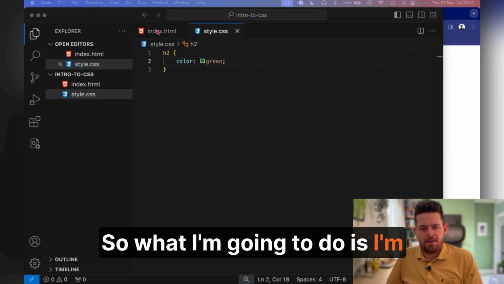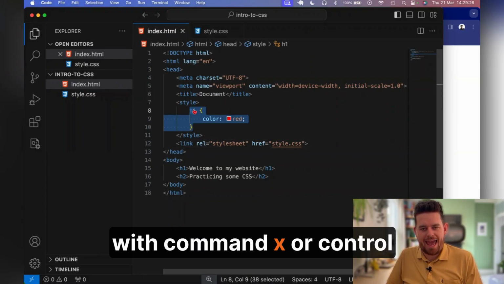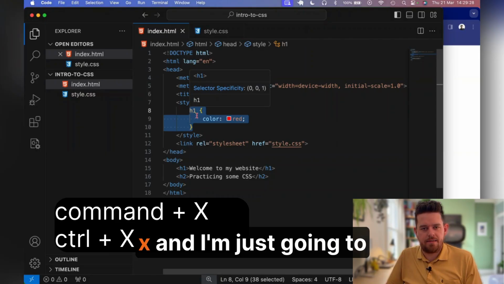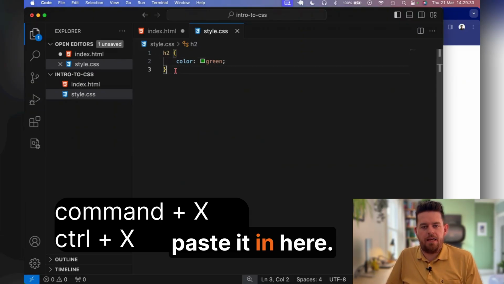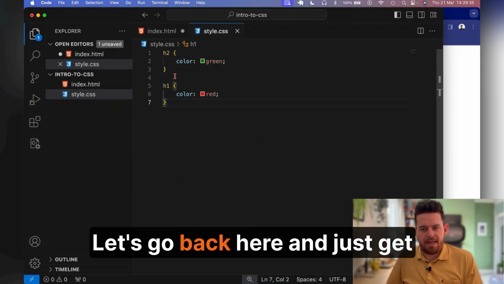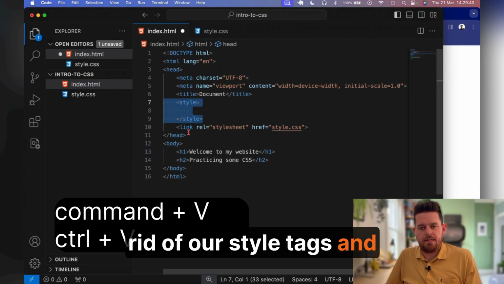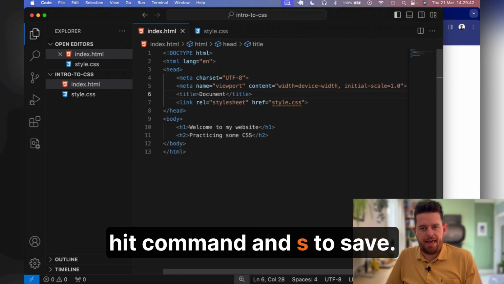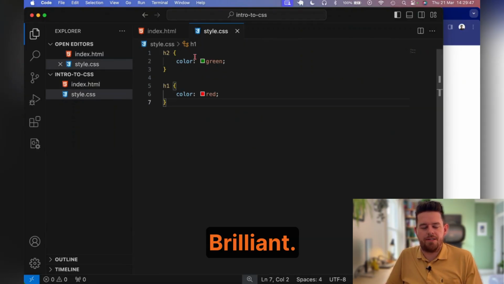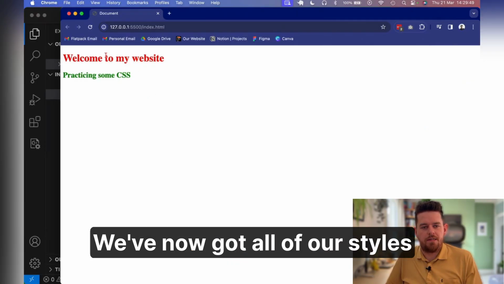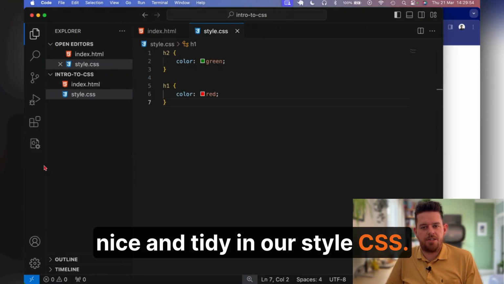So what I'm going to do is I'm just going to cut or copy this with Command X or Control X, and I'm just going to paste it in here. Let's go back here and just get rid of our style tags and hit Command S to save. Make sure that that's all good. And then come back over here. Brilliant. We've now got all of our styles nice and tidy in our style.css.